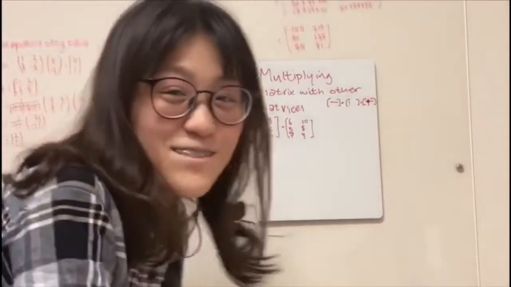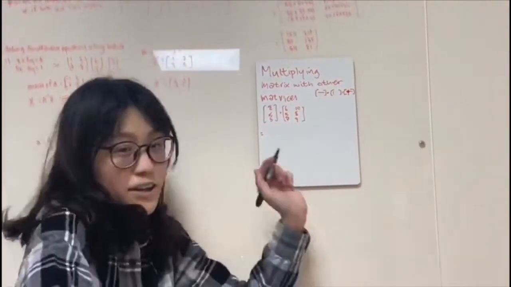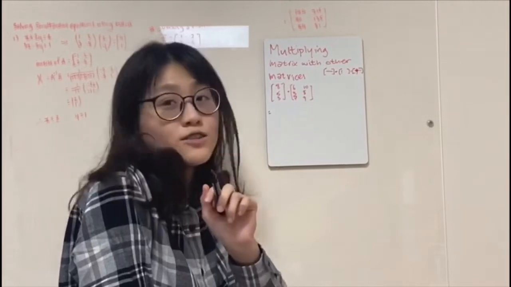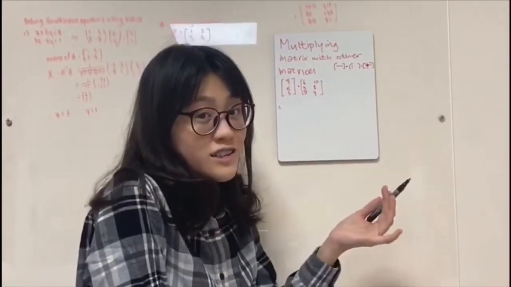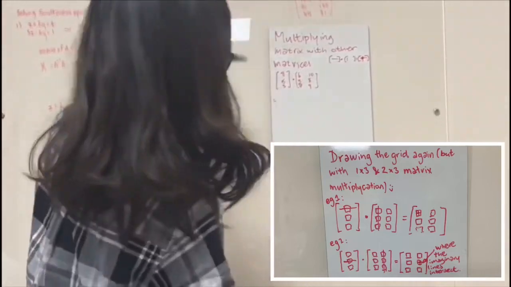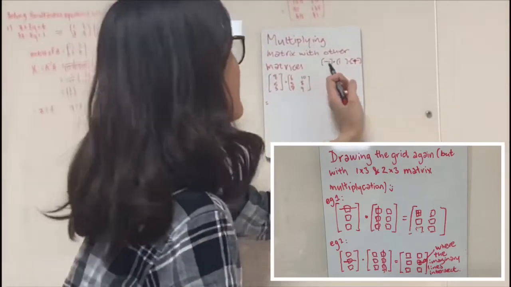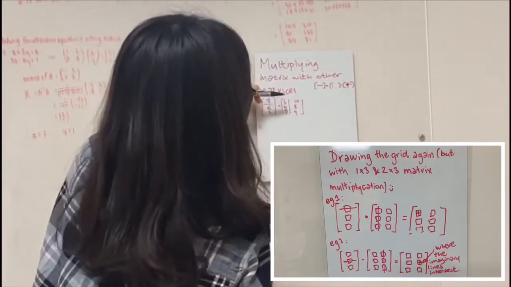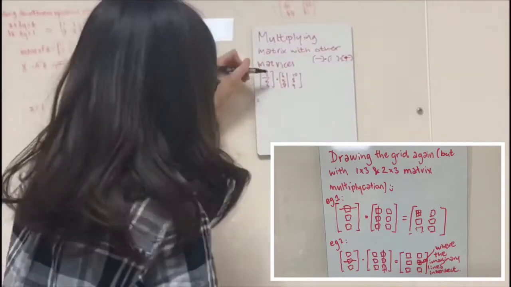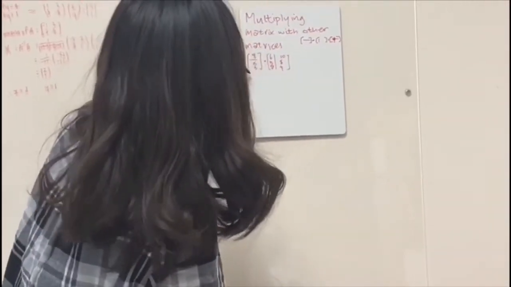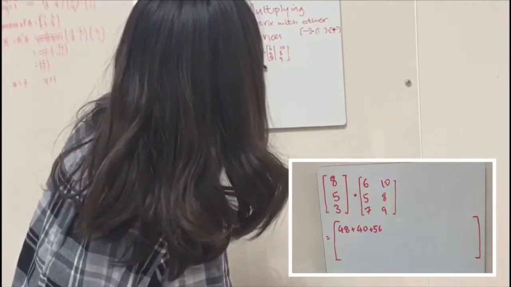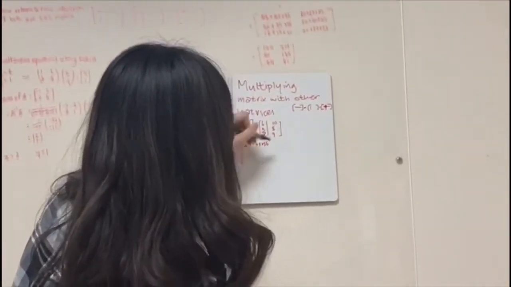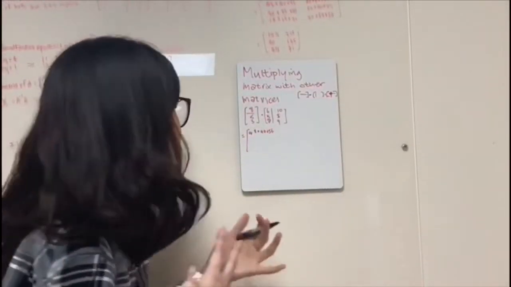So this is another example that I came up with. It's got a 1-column matrix and a 2-column matrix, and I'm going to teach you how to do that as well. So the same logic applies, and we're going to start with a horizontal one. We're going to underline the row, and we're going to underline the column on the next side. And we're going to multiply these numbers, which is 48 plus 40 plus 56. We got the first number. That's our first number if we add them all together.